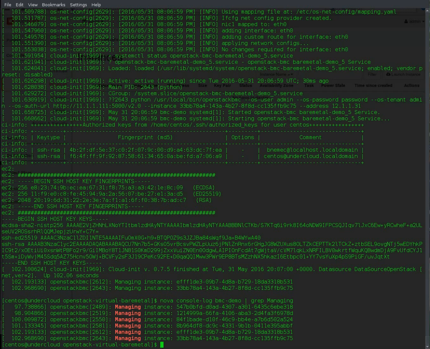The next step will be installing an undercloud on the undercloud VM, uploading the images, registering the nodes, doing all of the basic TripleO stuff. I'm not going to actually include that as part of this demo, so I'm going to pause here for a moment and do all of those steps, and then I will come right back and we will demonstrate the actual deployment to the nodes that we just created.